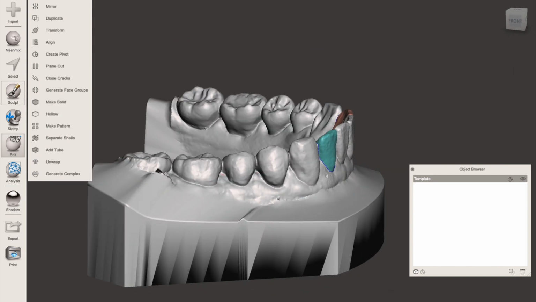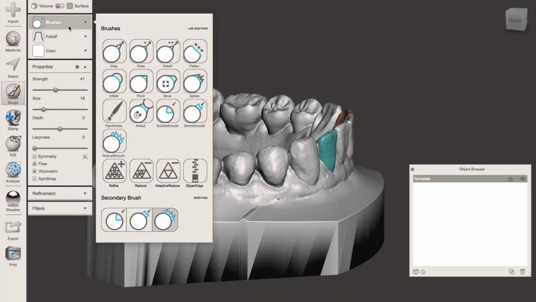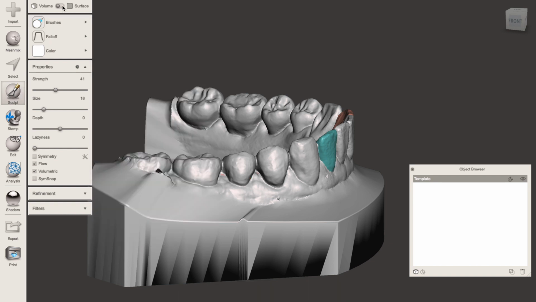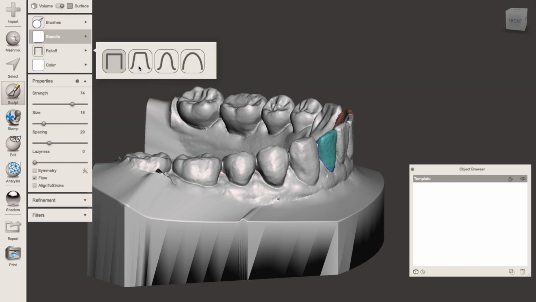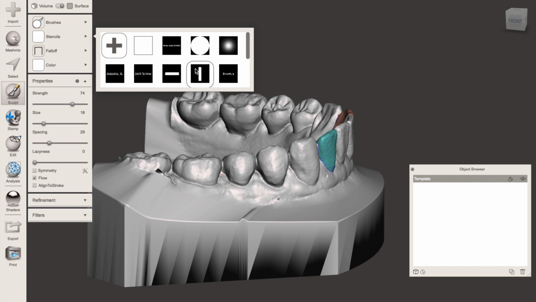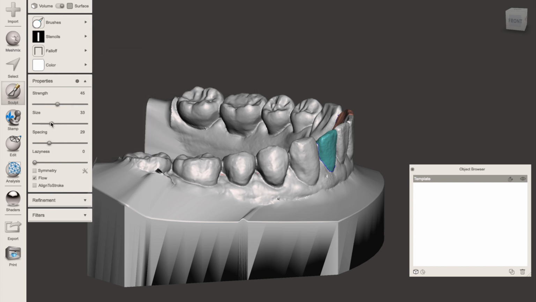What I'm going to do is a surface sculpting. So I'll go to Sculpt and click on the top slider for surface. And I've got some of these stencils as shown in some of my previous videos. If you have any questions on how to do that, there are also other tutorials to show you how to put in some stencils. But I'll usually bring down the size and strength just a little bit. And this is just essentially a hash.